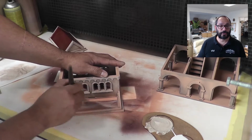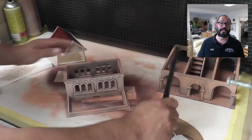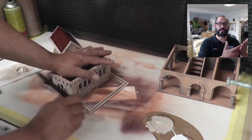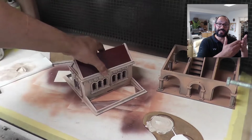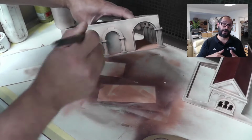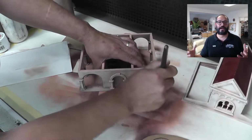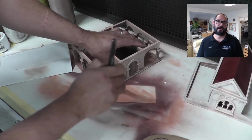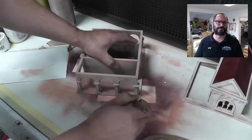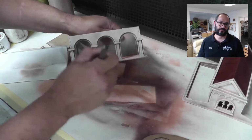And I just keep going back and forward, loading up my brush. I brush it off. I am normally very careful when I've loaded up my brush again. I go very gently on the model just to see what's coming off. And then, as I'm happy with the amount of paint that's on my brush, I start to get a little bit heavier. And the more and more paint that comes off, the heavier I get. The more forceful I get with that brush, really just jabbing it onto the model and forcefully pushing it around. In this way, I found that I get a really nice variation in the color that I'm applying. And you get these different gradients, these different tonal values from the same color paint, without having to come back and do multiple layers of dry brushing of different colors.